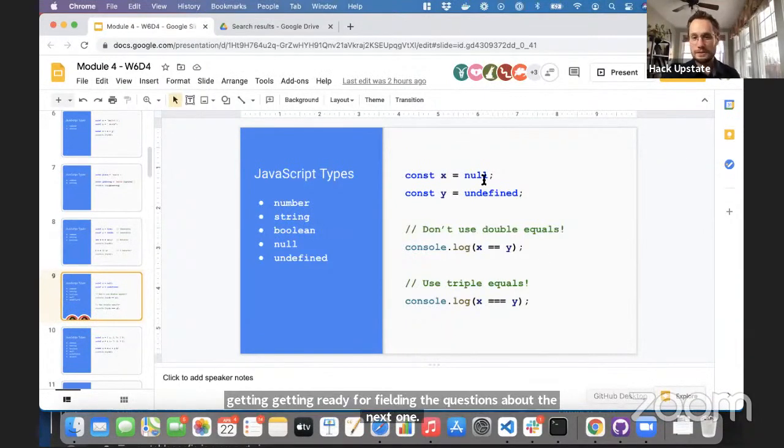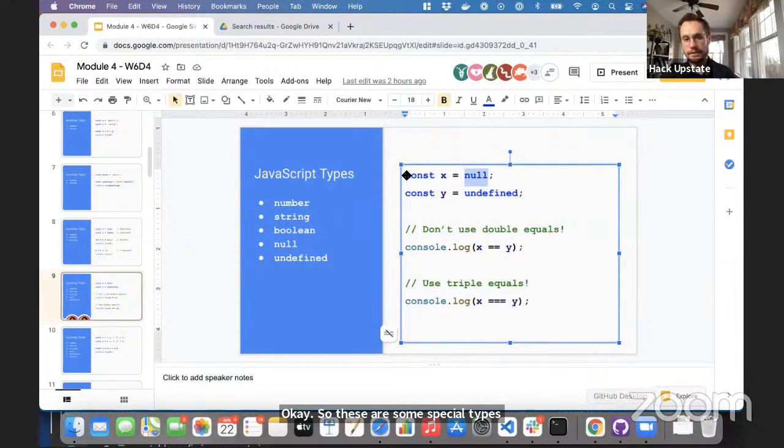Okay, so these are some special types. We haven't really talked much about these, but JavaScript has two different kinds of "nothing here" types. One of them is null, and one of them is, we saw this before, undefined. This one really means to JavaScript that you haven't even set this variable. In some cases, JavaScript will just happily tell you that even if you try to use an invalid variable name, it'll just say, well, that's equal to undefined, because undefined really just means that the variable has not been defined.